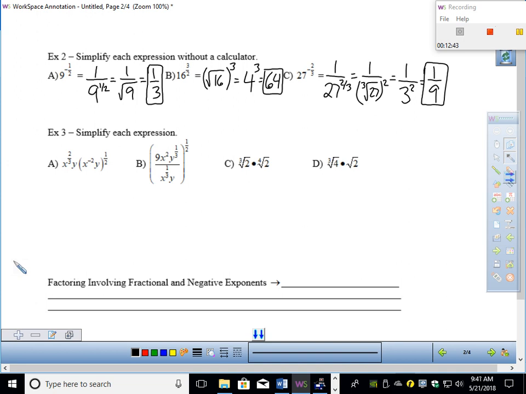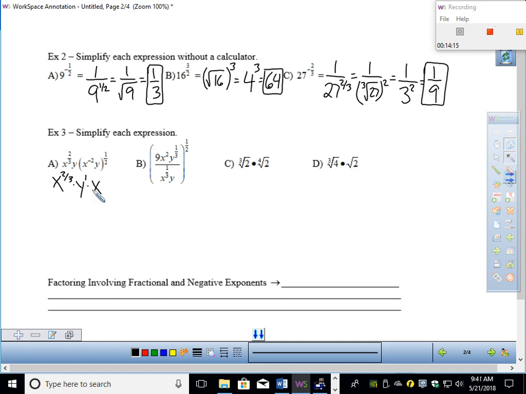Well, let's go ahead and try A first and foremost. And so if I was to give you this at the very beginning of the year, without these fractional exponents, you probably would think to yourself, how do I simplify? You might want to deal with the parentheses first and raise that to this power right here. And so, I think simplifying the parentheses makes the difference here. So I'm going to take x to the 2/3 times y to the 1st. And then I'm going to try to take x to the -2nd raised to the 1/2 power. So if you remember, this is what's called the power to a power property. And what do we do to those exponents when this happens?